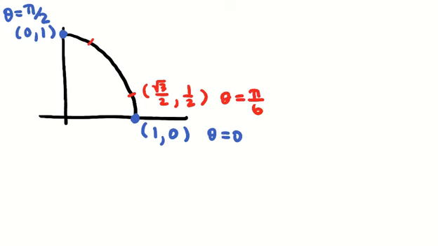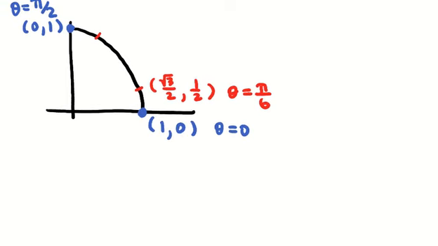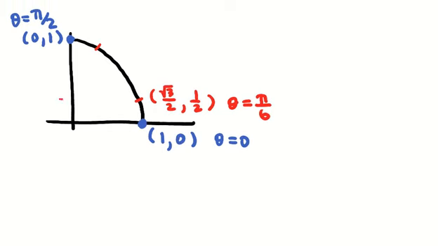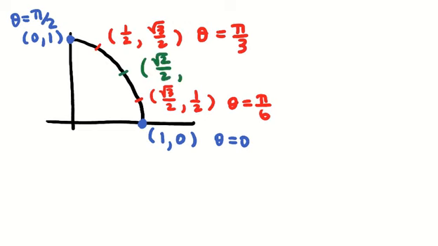Then 2 pi over 6, or pi over 3, and this drawing is definitely not drawn to scale. I'm spacing them out so I can fit all this information in the graphic. You can see this y level is not a half, right? That's not halfway up. I'm drawing it out of proportion so that it looks better. This is where x is 1/2 and y is root 3 over 2, and I'll show you why it's useful to draw it not to scale. This is theta equals pi over 3. Then in the middle, we have theta equals pi over 4, where both of them are square root of 2 over 2, because it's a 45-45-90 triangle.